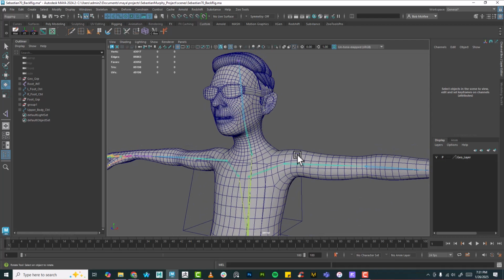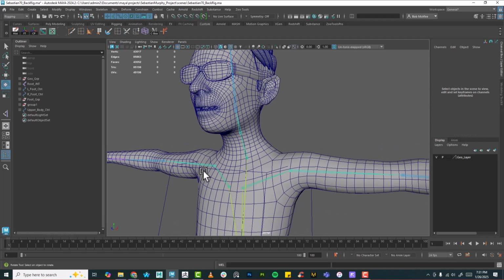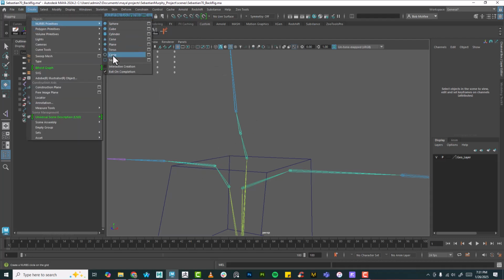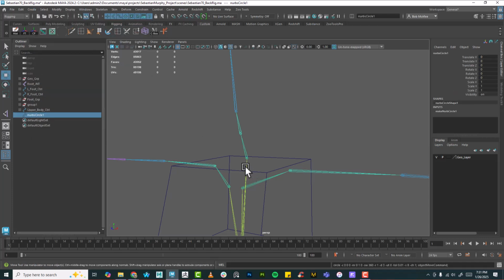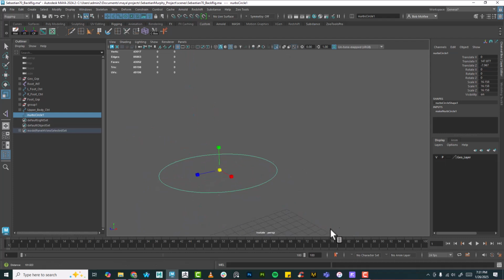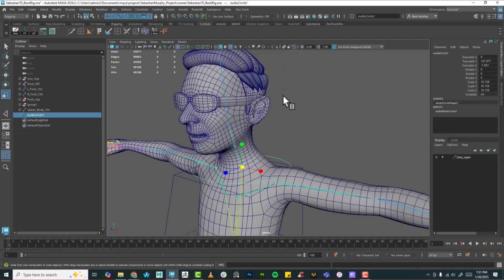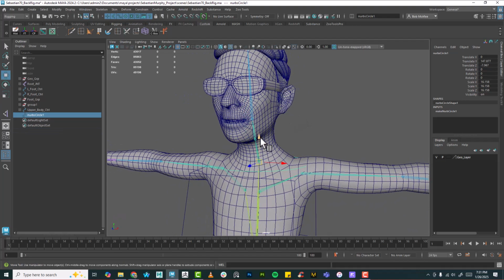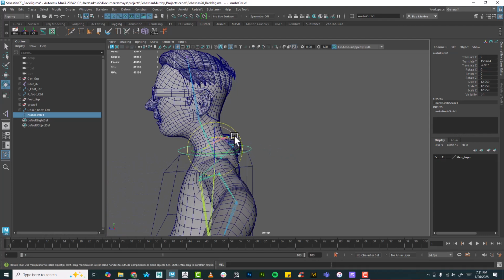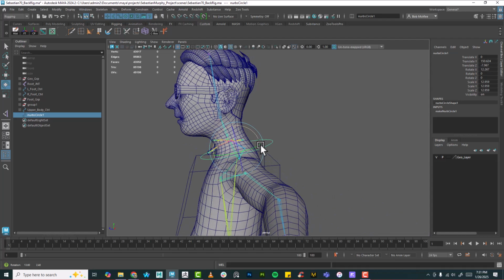Then for the neck, we're going to keep this pretty simple. Let's hide this. I'm going to go in here to create NURBS circle, and I've got the move tool on. I'm just going to hold down B, and I'm going to middle click snap. There's part of me that wants to do fancy, tricky things here, but I'm going to keep this relatively simple again. Okay, I'm just going to take this, I'm going to move it up a little bit so it's easy to see, easy to select, hopefully.